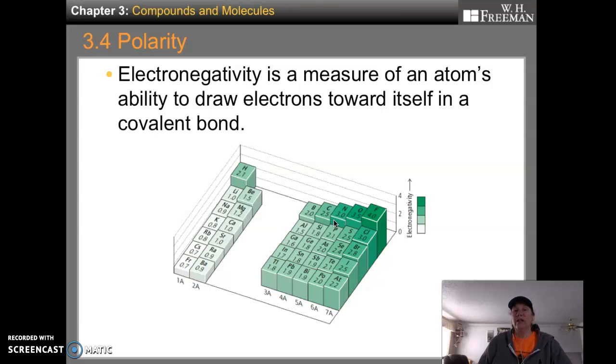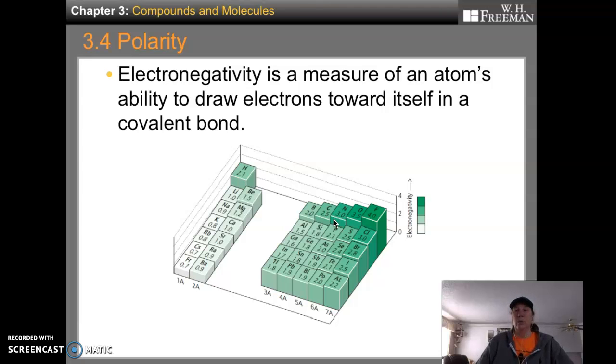What you do is you take their electronegativities and subtract to find the difference. The number that you get, if it's really close, if it's 0 to 0.3, nonpolar. In other words, they're sharing their electrons equally. You'll find them in the middle. If it's 0.3 to 1.7, they're sharing their electrons, but you'll find they're closer to one than the other. So they have poles. They have a positive end and a negative end.